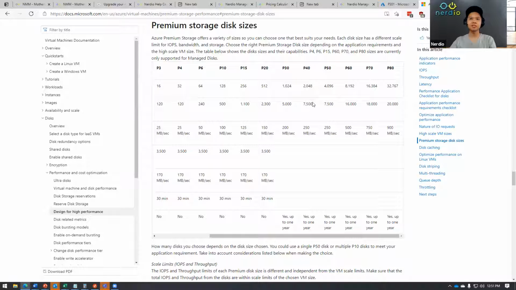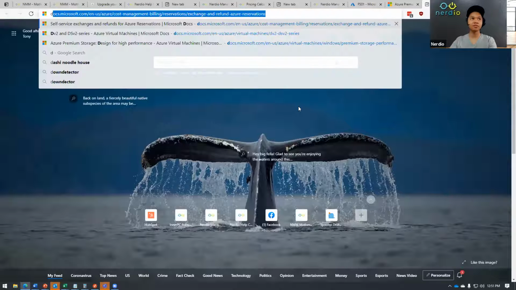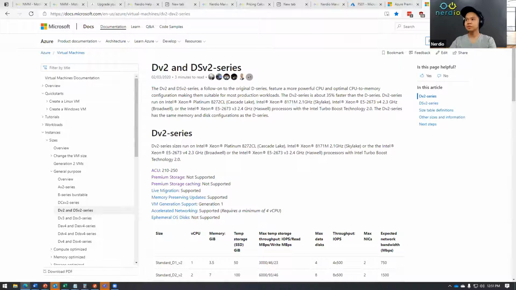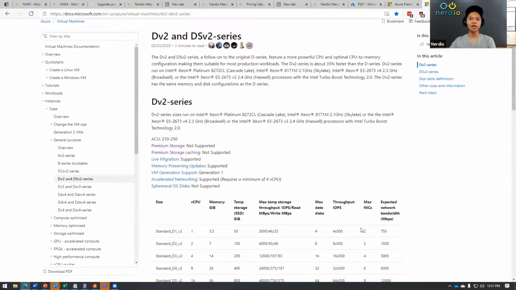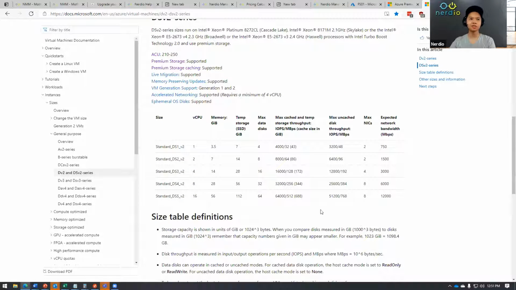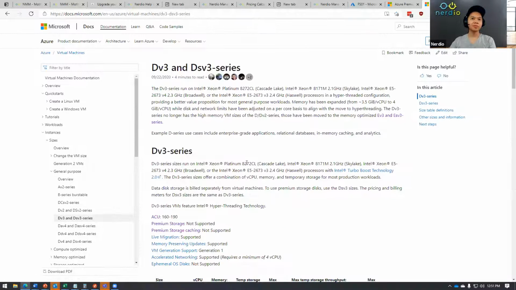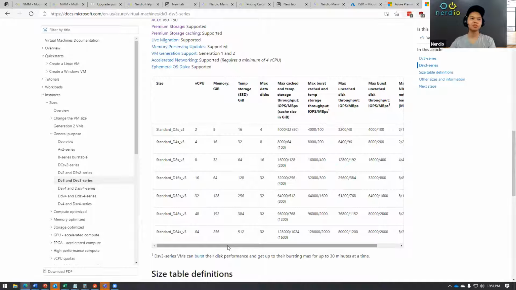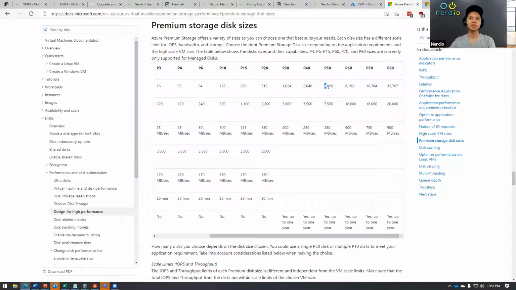But at the same time, disk isn't the only factor in speed. There's another chart I want you guys to have, and I'll send you this one as well. You should also bookmark this. A lot of people don't know this, which is why people get stuck or mess up all the time. A lot of people will attach a really, really large disk to a machine that is typically too small, right? So let's say you attach a 4 terabyte disk to a D2 v3 machine. We look at this chart, we have a 4 terabyte disk. That 4 terabyte disk can run up to 7,500 IOPS and up to 250 megs per second.